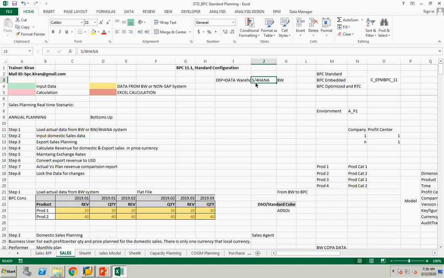Now, in this S4HANA, what options do you have? You can go with BPC standard, you can go with BPC embedded, you can go with BPC optimized. All these three options are there. Whether it may be S4HANA or BW for HANA, you can go for BPC implementation. And it's not that you should know only BPC standard, you have to know all the BPC products. All the BPC products in the market together are called one BPC product. When you get a BPC requirement, don't think only of BPC standard, it's all.